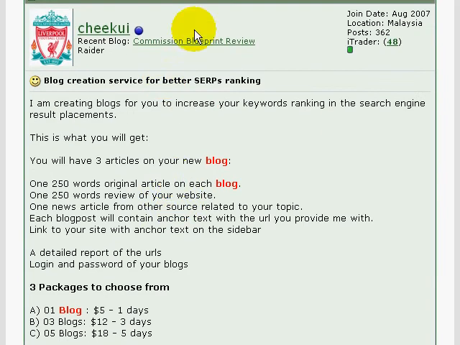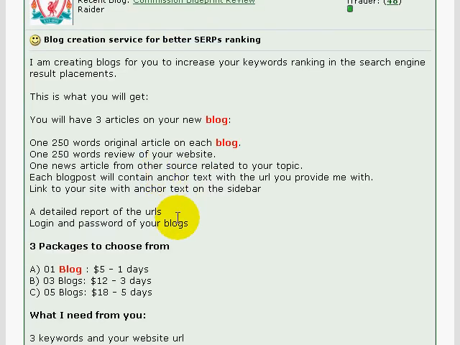Look for the different people who provide these. Mainly focus more of the money on the article writing side, more so than the blog creation side, because blog creation, you can do it. That shouldn't be a problem. But you should perhaps give them access to your account so that they can go into your account, and that way you can monitor it at the same time.